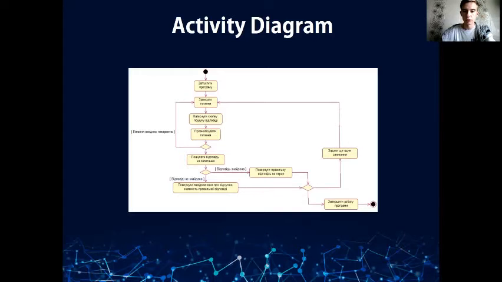Add the transition from the initial state to the run program activity. Add the transition directed from the run program activity to write the question. Add a transition directed from the activity write the question to click the answer search button. Add a transition directed from the activity click the answer search button to analyze the question. Add a transition with the guard condition question entered incorrectly, directed from the decision symbol to the write the question activity.